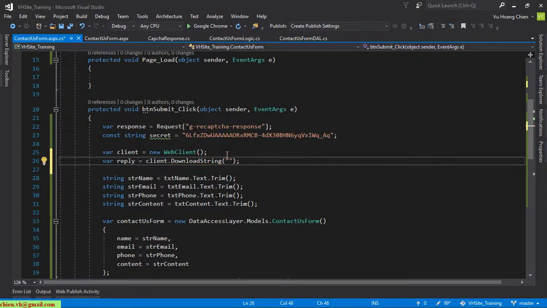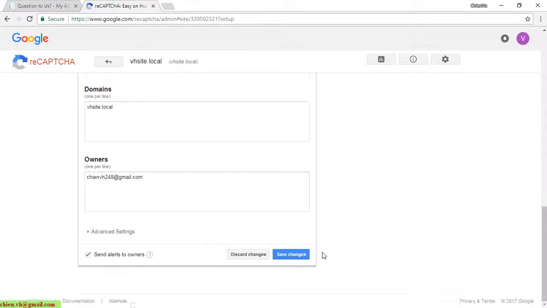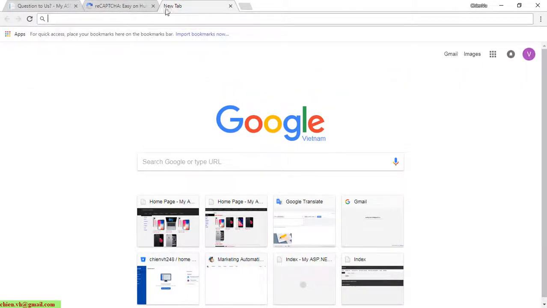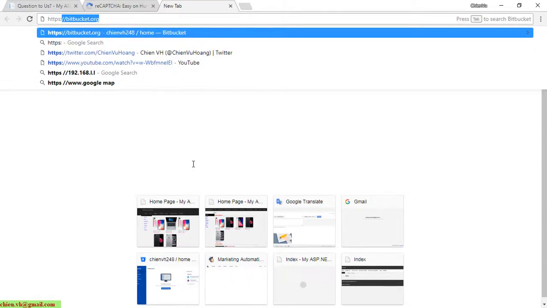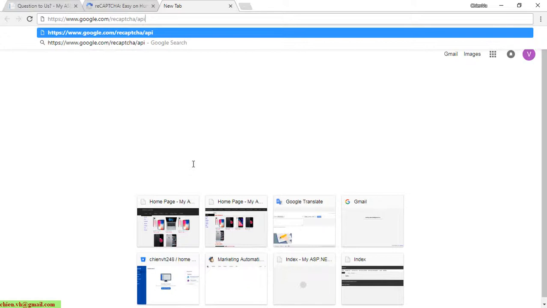I don't remember exactly, however I will search for it. reCAPTCHA API site.